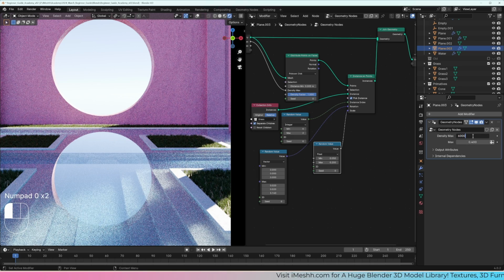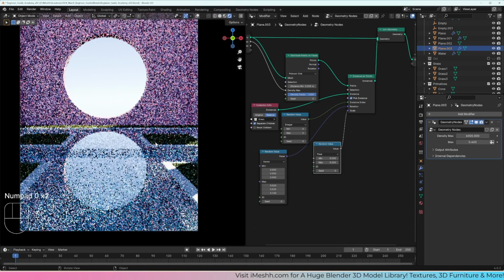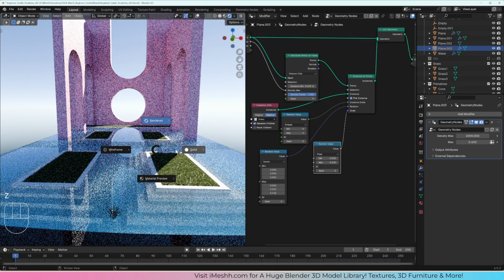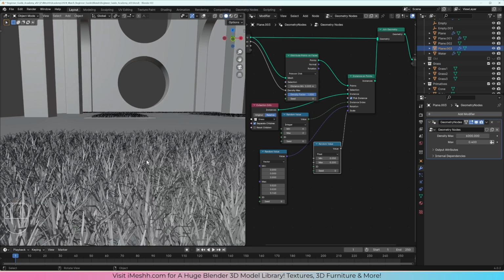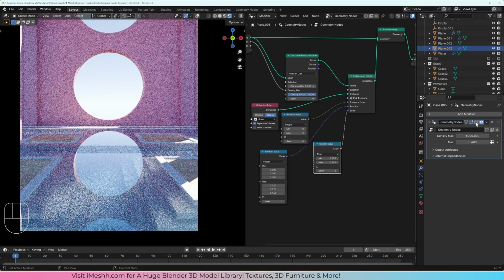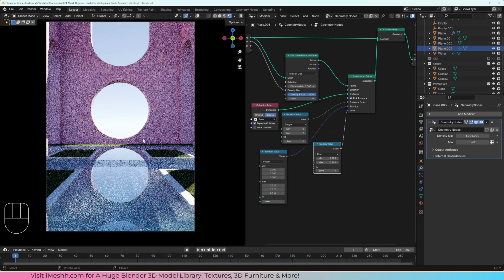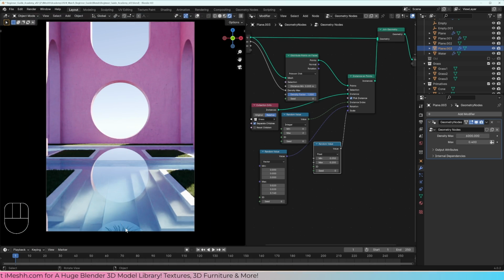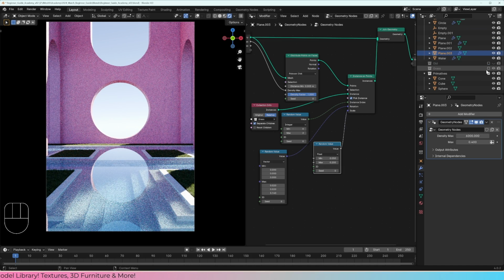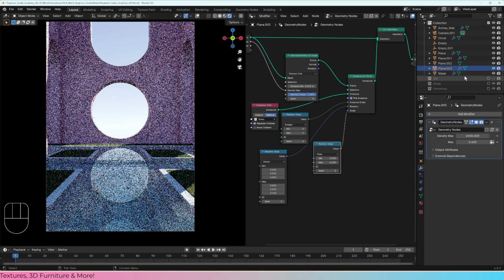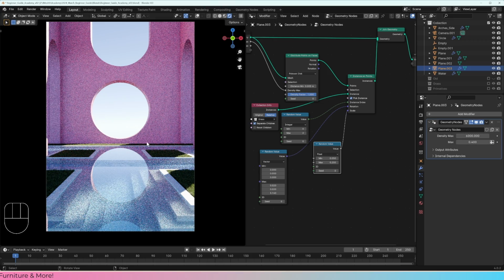But then I do need to increase the density, so I'm just going to go to here and increase that to say 6000. Now do watch out, the more you add, the slower your viewport's going to get, because if you imagine, this is millions and millions of blades of grass now, or you could just hide it from the viewport if it's going too slow. Right then, that's great, but we can still see the grass here, so I'm just going to disable that here. Now that's hidden and it won't be rendered, it's basically completely disabled. Also, let's just delete this or hide this so it's just hidden.